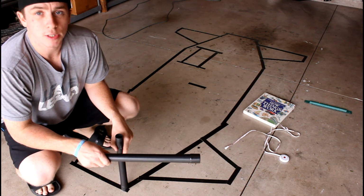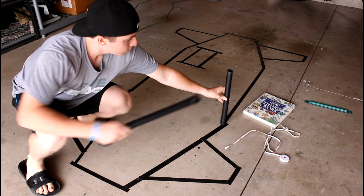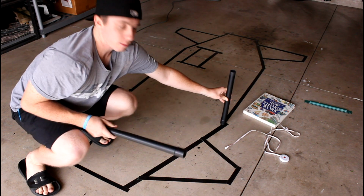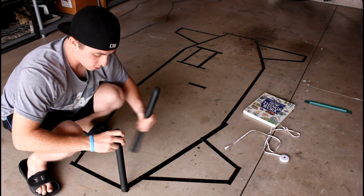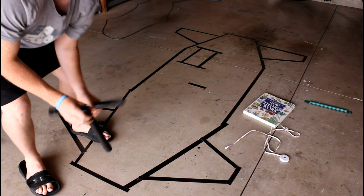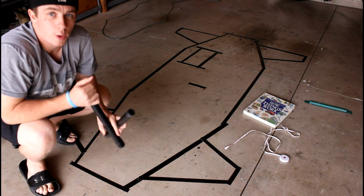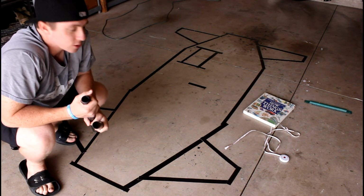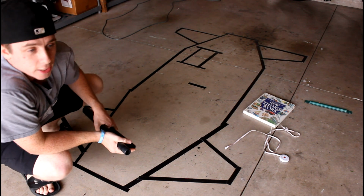Because what I'm going to do here is this front piece, the midsection, is going to be taller, and then it's going to slope downwards to the front. It'll still have a vertical part, but it'll be shorter, so it'll have this downward sloping wedge look, and I think that'll look pretty slick. So it might be easier to visualize that before I start building it.